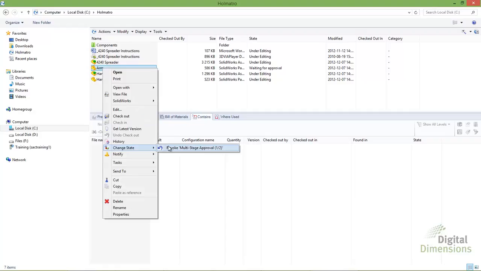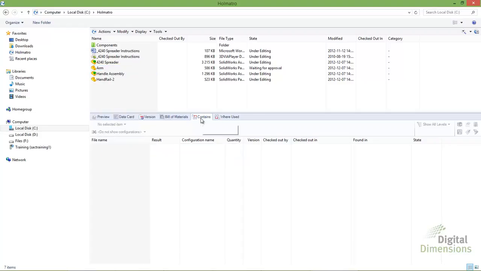The other thing I want to point out is you can revoke the approval. So if you made the mistake and did not want to approve that design, you can come back after you've approved it and say revoke that approval. And that'll go back to 0 of 2 required users to pass it on to the next state. Okay, so there is a way to undo, so to speak, an approval of a design. So now I've got 1 of 2 required users.